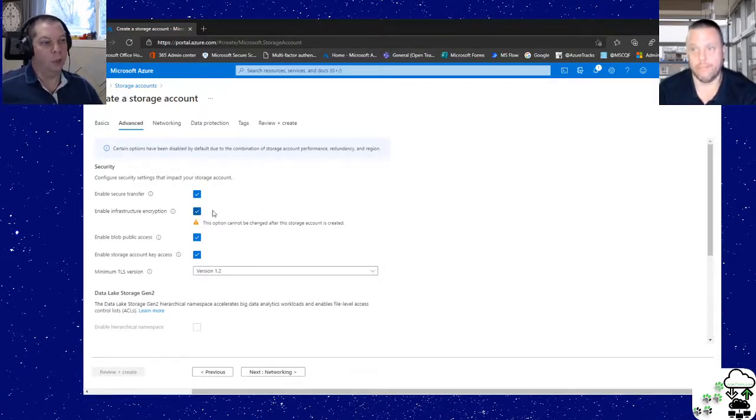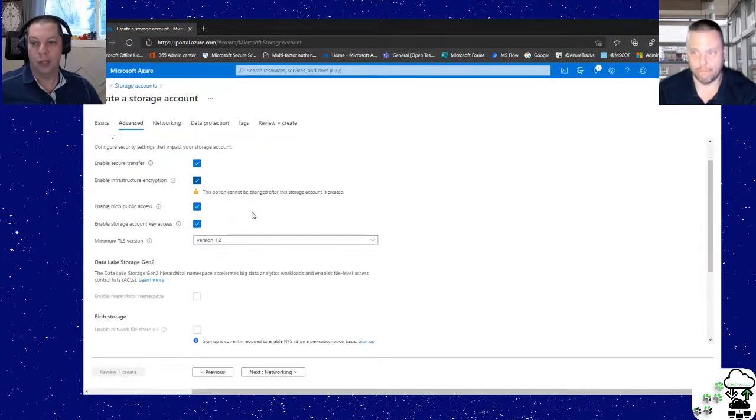So if you have compliance requirements, things like that, that's really a good stop to make sure that you think about that one. And certainly public blob access, if you're not using a private endpoint to access your information on your Azure subnet, then you probably want to have public access enabled, and then use NSGs or network security groups to restrict access and lock down which IPs. For example, your on-prem external IP across your VPN or ExpressRoute would be good ones to add in that case.